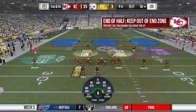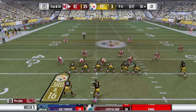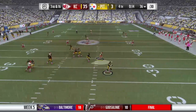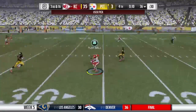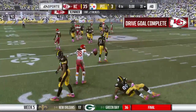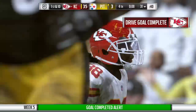And an extra DB here for the Chiefs on 3rd down. Pass situation. Now Ben on 3rd and long. He's going to let it fly. Thrown across his body, and it's intercepted. Picked off by the safety here, Ron Parker. And the return here will go to the 31-yard line.